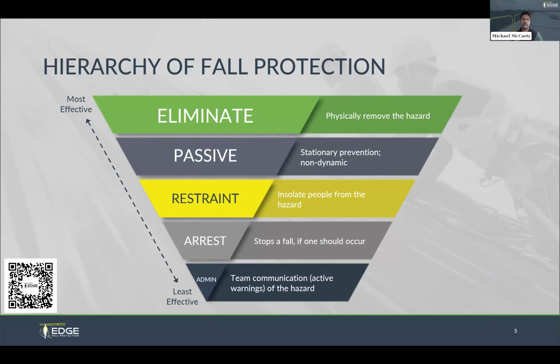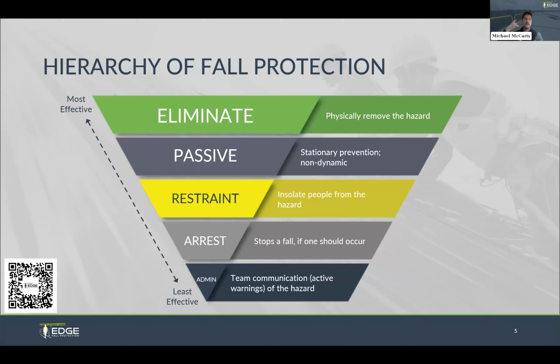These next two, fall restraint and fall arrest. Oh, can you guys hear me okay? Okay, great. All right, it's working again. I am sorry if I lost you for a second there. Maybe cut out for 30 seconds or a minute. But I was talking about passive fall protection. That's guardrail. If you missed that, it's a really great form of fall protection.